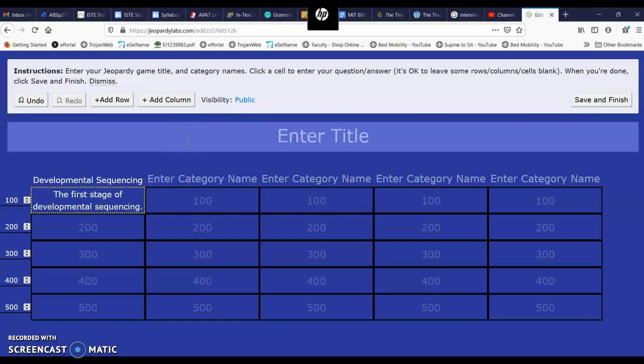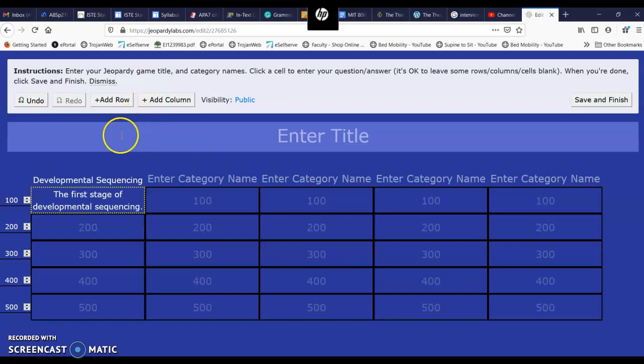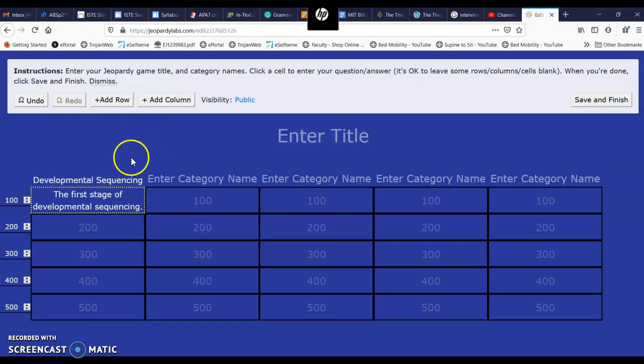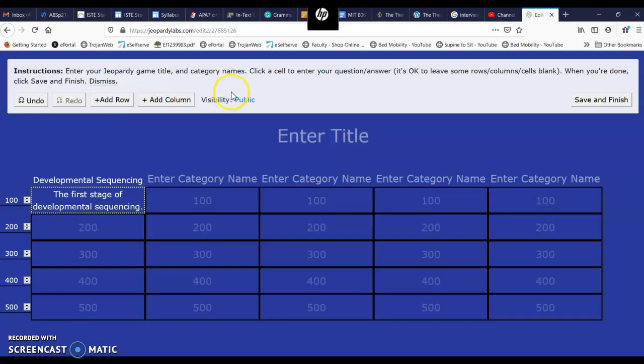And then you put this up on your overhead, and then the students select just like they do on Jeopardy, and you click on the statement, and then when they give their answer, then you click on this and it gives the correct answer. And then it adds up according to which team got that correct.